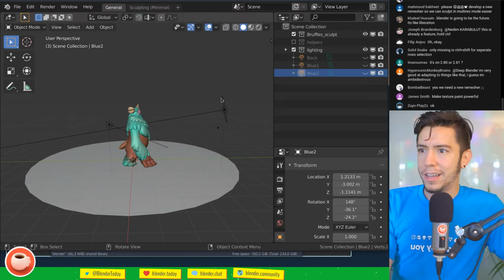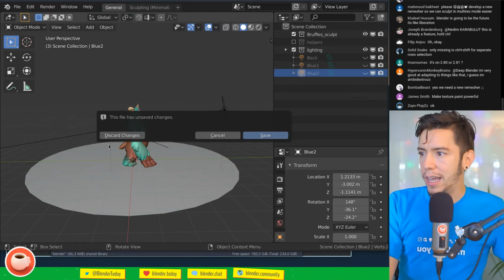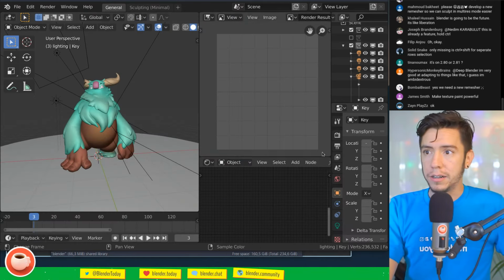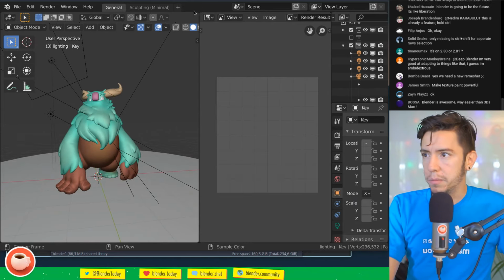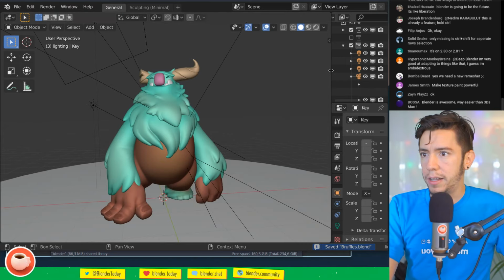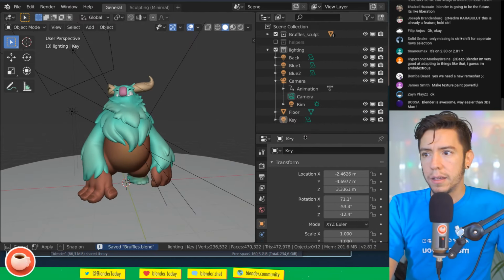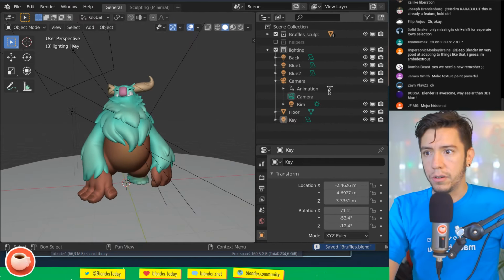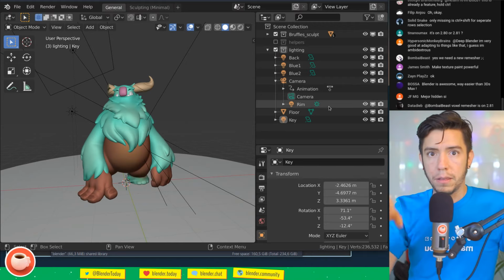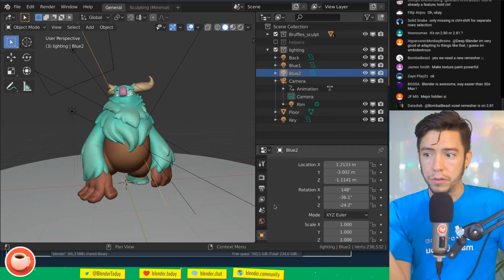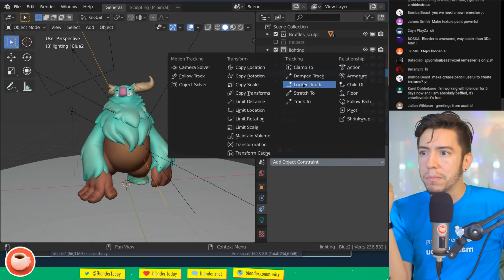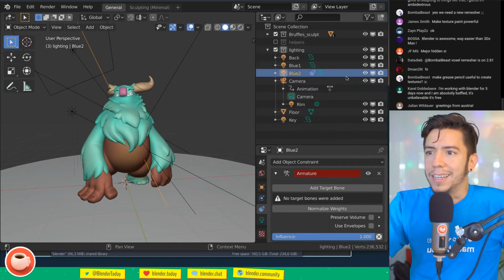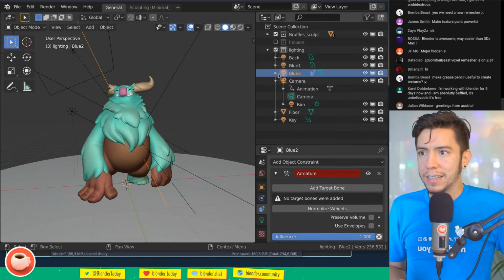What else? This other feature that I like in the new outliner improvements is, here, let's make it a bit more spacious. I'm going to save this file. It's the constraints for the objects, for example, or for the bones. So if you have an object constraint for, like, let's see, an armature, you're going to see it here.